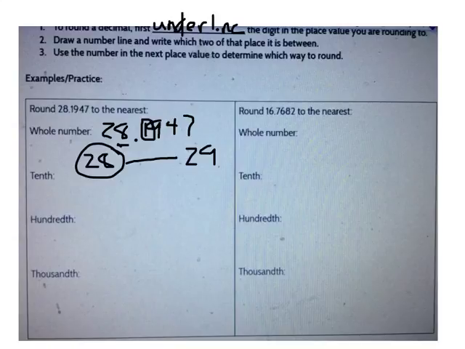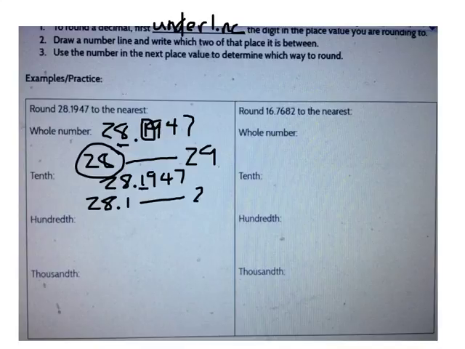Now let's round that number to the nearest tenth. Which digit is in the tenths place? It's the 1. So I know this is between 28 and 1/10 and 28 and 2/10, 1/10 more than that. Which way does the 9 tell me to round? The correct answer is 28 and 2/10.